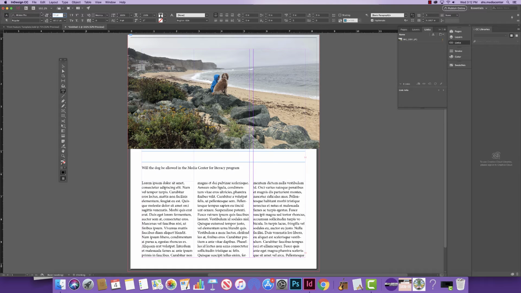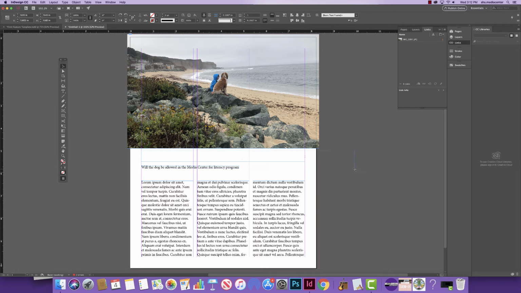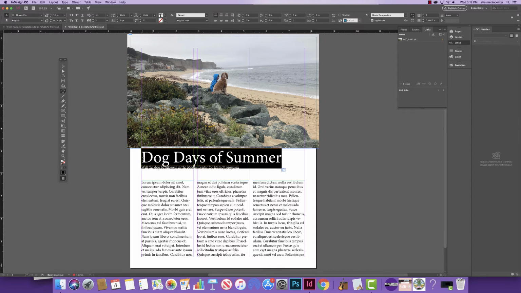Again, use my scrubby slider to make my font bigger. You'll notice the whole box disappeared, but this little red plus tells me that there's text in there. So I can go ahead and make the box bigger. And then you want to try to fill up the space. So this is where it gets really fun or really maddening, depending on how you look at it. But I like to go ahead and make everything perfect.